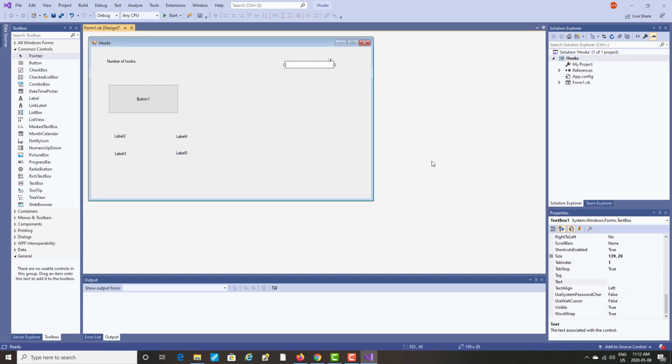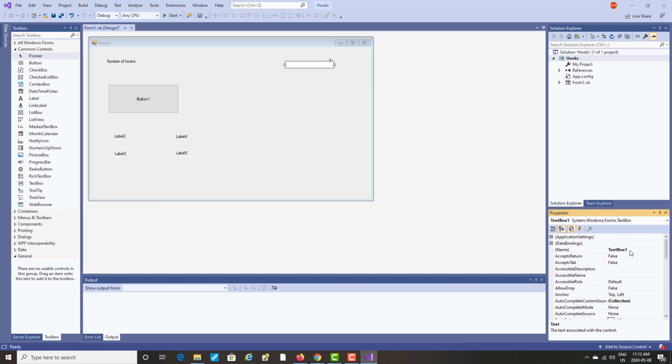Now, let's go to the text box. The text box allows the user to enter values during the runtime of the program. Of course, what would be the 3 letters for the text box? How about TXT? So TXT, that's how we start our name, and I'm going to call it hooks. So what will be entered into this text box? Well, number of hooks. That's why I called it hooks. I could have called it number of hooks. Hooks is less letters to type.